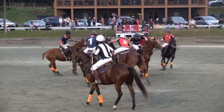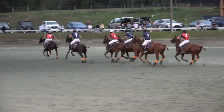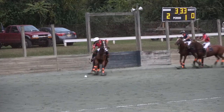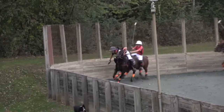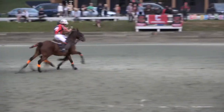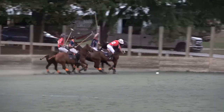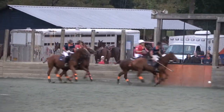Ball in play. Brennan Wells leaves it for Jack. But picked up now by the number four for Cornell, who shoots wide left. Goes for a little back shot. And Parker Pierce is there. Parker sends it up to Jack McClain. Jack taps it off the boards. Jack on the near side hits a nice big ball off the board, still in the 2-point range. Jack takes it to the corner. Jack, tap, scores.